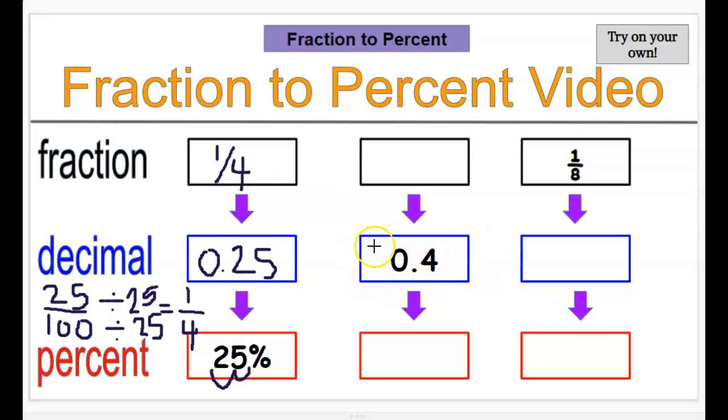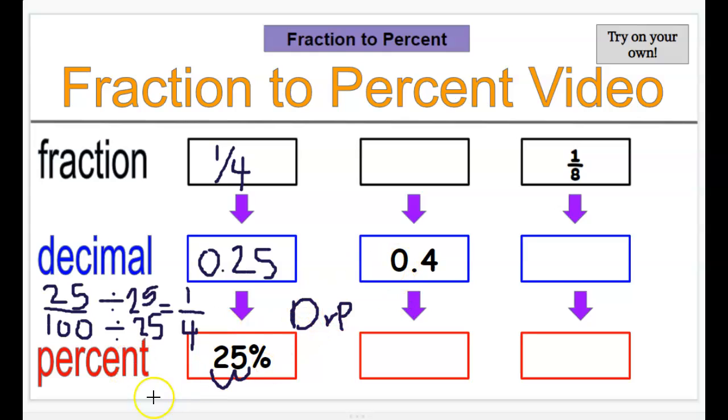Okay, so let's go here. Over here we moved from a percent to a decimal. Now we're going to go from a decimal to a percent. So I'm going to teach you a little trick called Dr. Pepper. It's one way to remember which way you need to move the decimal, whether you're multiplying by 100 or dividing by 100.